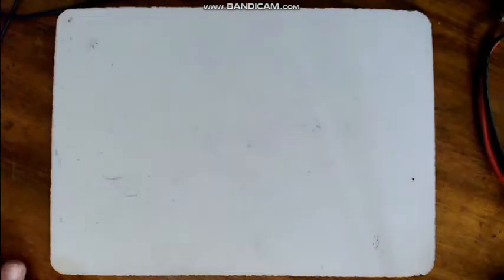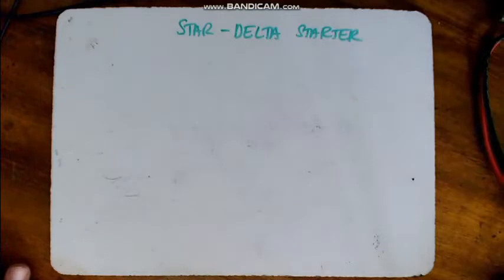Right, this next one we're going to look at a star delta where it'll have a timer. With star delta starters, don't forget it starts first in star to limit the currents, and after a predetermined amount of time it then switches to a delta connection using a timer. So let's try and draw this circuit, a normal circuit, not a ladder diagram. Alright, so we're looking at a star delta starter.